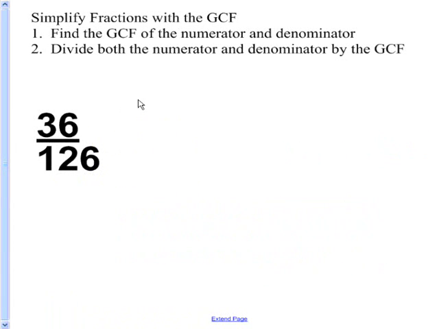Let's see this with another example. My fraction is 36/126, and I want to reduce that and write it in simplest form. Again, I want to find the GCF of 36 and 126. So I can use my cake method. 2 goes into both. 2 goes into 36 18 times, and 2 goes into 126 63 times.